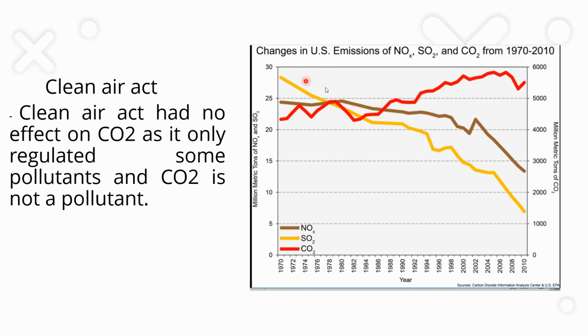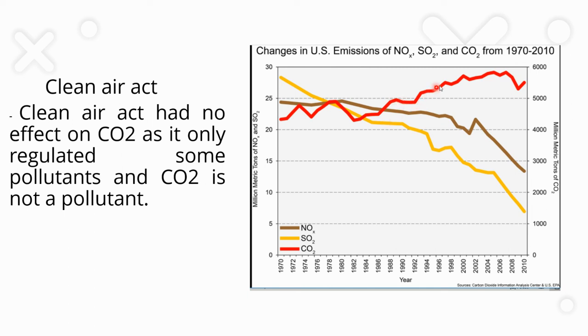If you look at this graph, the red one means carbon dioxide, then nitrogen oxides, and then sulfur dioxide. Around 1987, they were pretty much the same, but after 1987 you can see that the nitrogen emission decreased significantly and the sulfur dioxide emission decreased significantly, but not the carbon dioxide emission. Why is that? There will be a question asked in the lab.